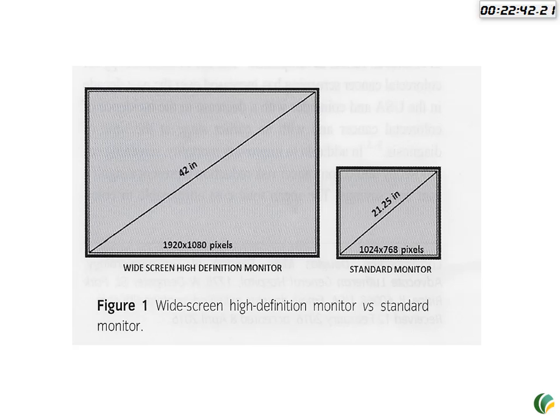Another important point, everybody forgets: if you buy a high-resolution scope, you should have a high-resolution screen, because it's like a soundtrack. If you have a good speaker and a poor reproducer, the overall result is the lower part. So that means it's really important, when you have a high-resolution scope, to have a high-resolution screen.